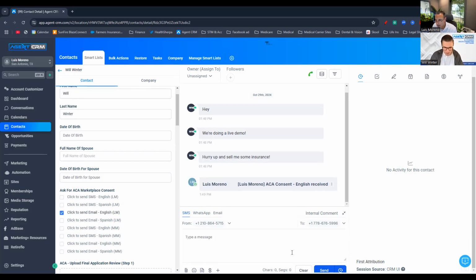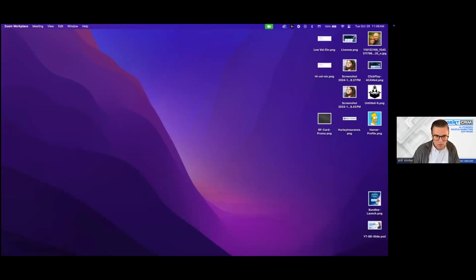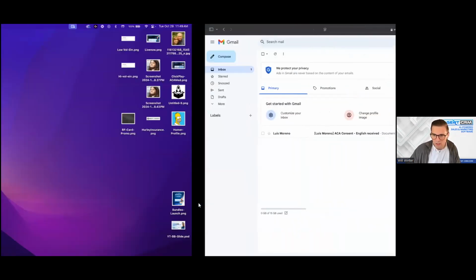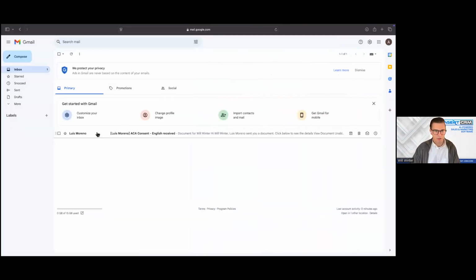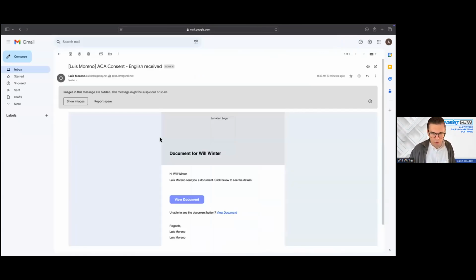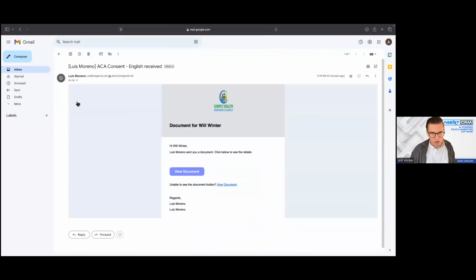All right, so I'm going to take over a second, and I'm going to replace screen here. Let's go to this one. Can you see my email? There we go. Yes. So I just received as the lead the consent form. So I'm going to click on it. Now, we're not using a dedicated sending domain. We have some opportunities here to make this even more polished, but that's why it didn't come through the first time. Check it out, his logo.